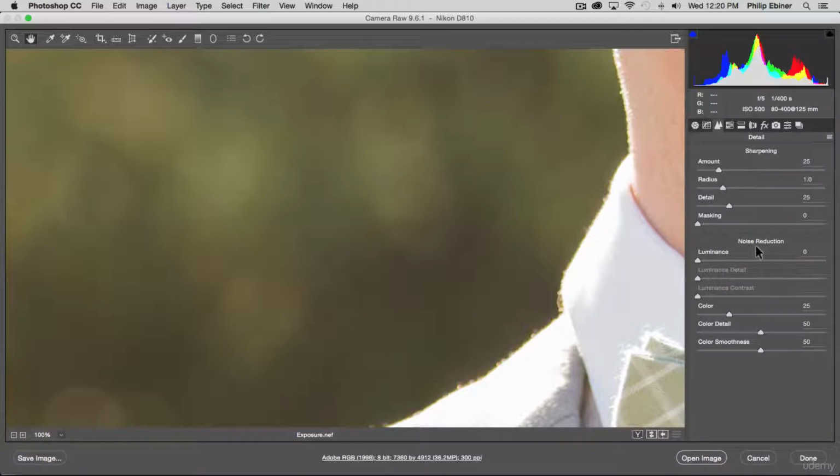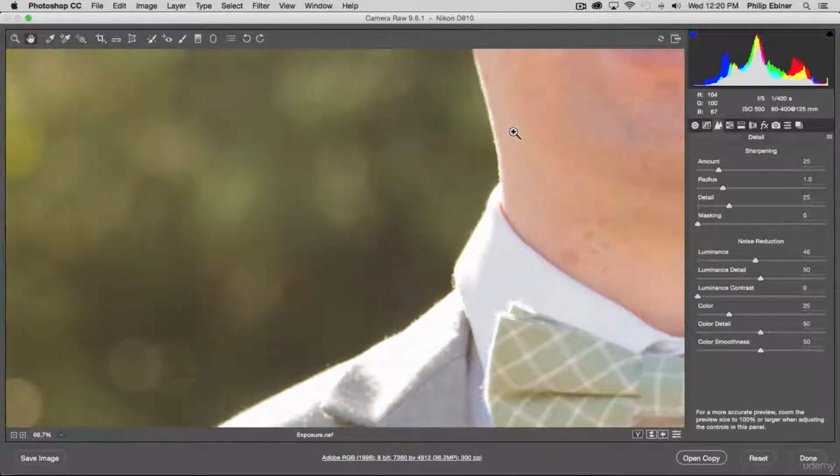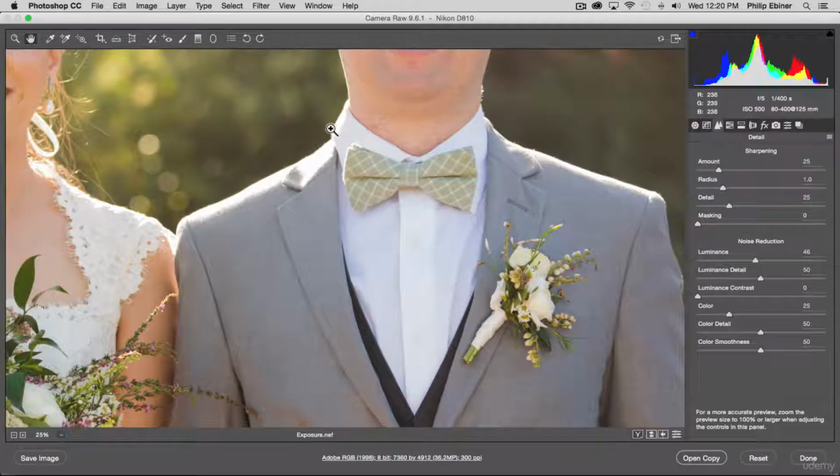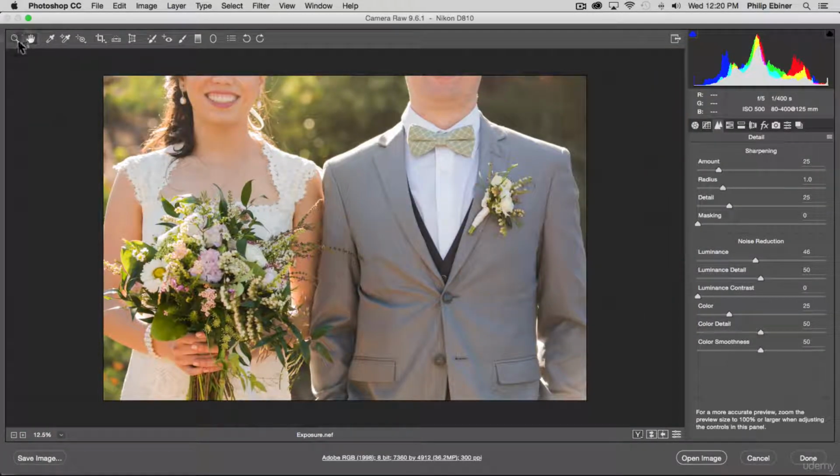I'm skipping over sharpening for a second, but you can use this noise reduction option to decrease that noise. So if I bring up the luminance, you can see this noise kind of disappear. Everything gets a little bit washed out and blurry, but when you zoom out, it actually looks really good.